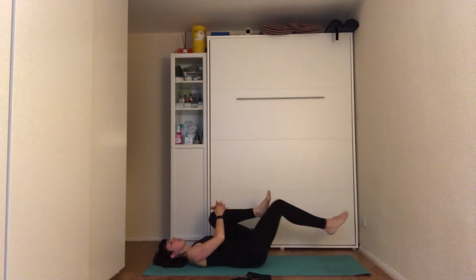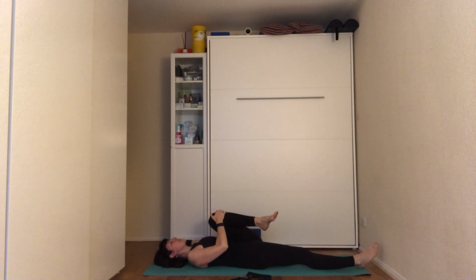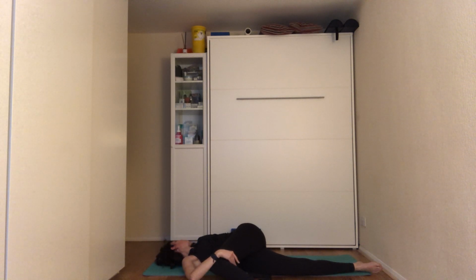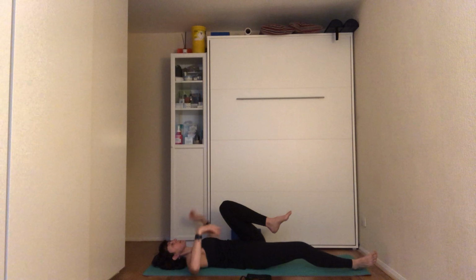Swap the legs over so you're hugging the left knee, extending the right leg, left arm out to the side, palms facing up, right hand on top of the knee, holding the side of the knee, and then bringing the knee down onto the floor, looking towards your left shoulder, your left hand. And then on the next inhale, come back into the center.